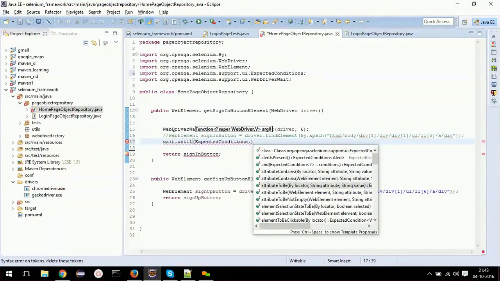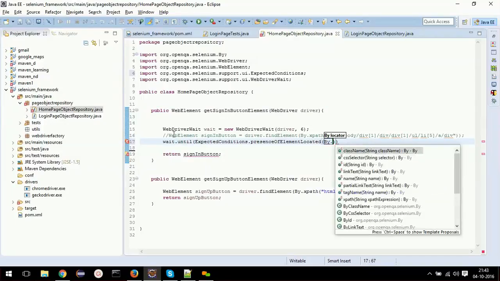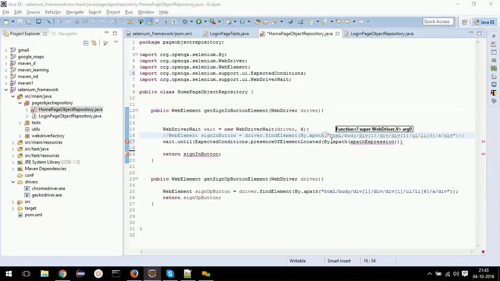There are attribute, element selection state, element to be clickable, element to be selected, frame to be available, invisibility of element, presence of element located by dot xpath, we need to pass the xpath expression.